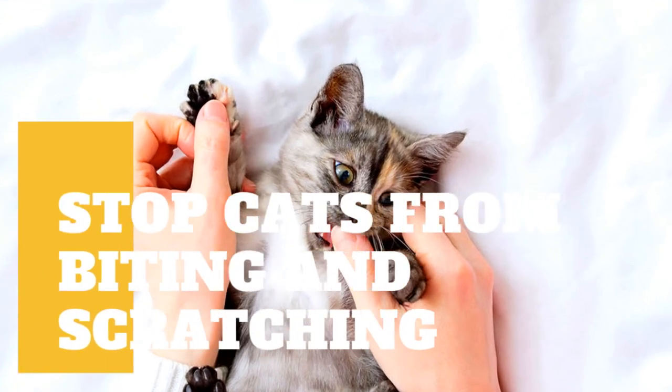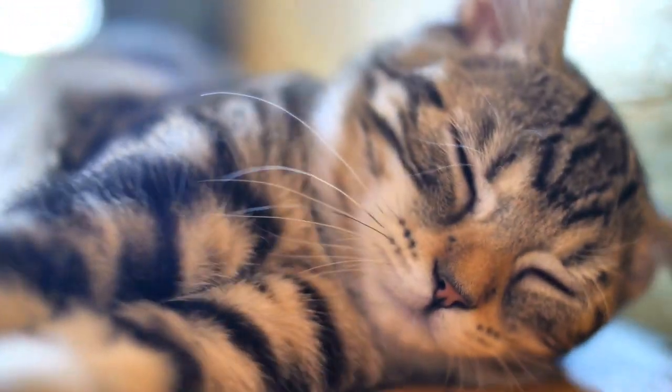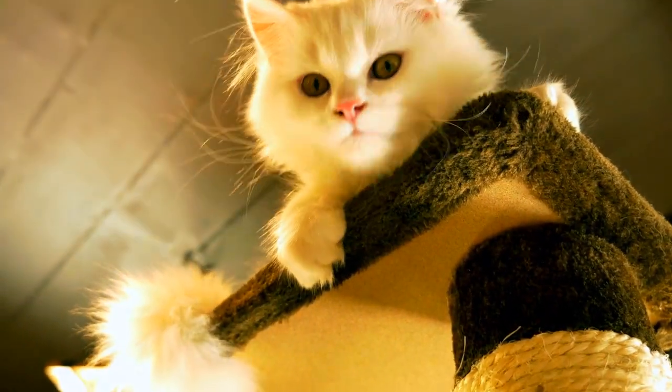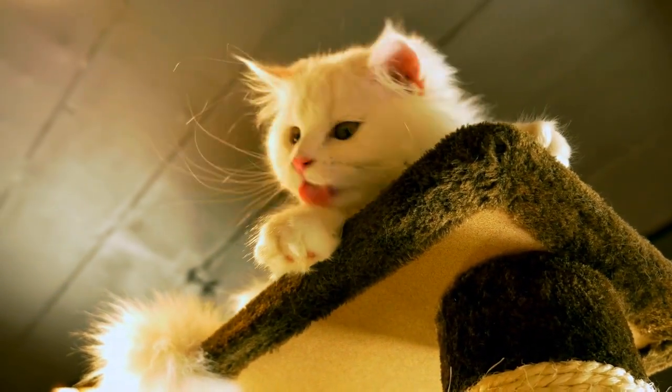There are several basic kinds of aggression-based biting and scratching behaviors in cats, and some of them are traceable to behavior they learned from their owners or interactions with their owners. Kittens learn to bite and scratch as a normal part of development, and if not trained early, will not know when using their claws and teeth is not appropriate.